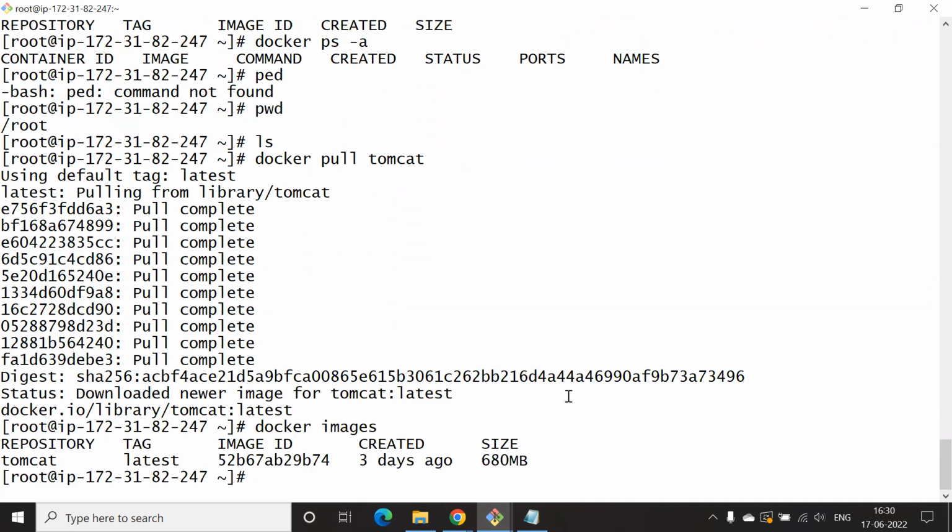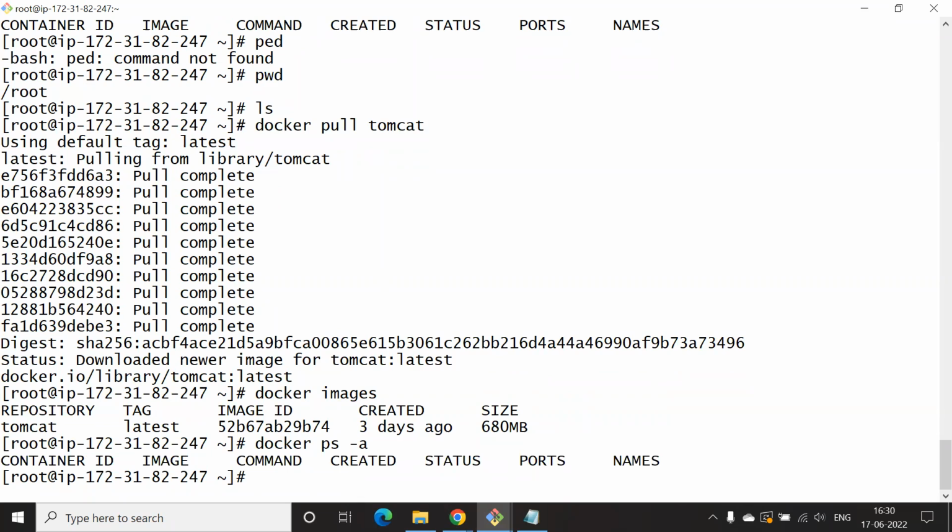Next I think we can start the container, but let's see. Verify the containers one more time, docker ps -a. Okay, no containers.